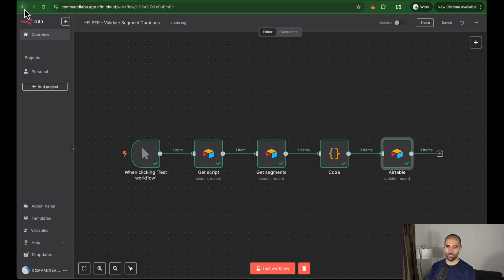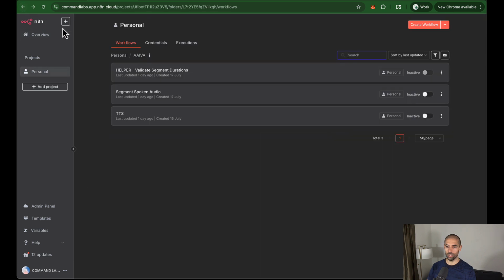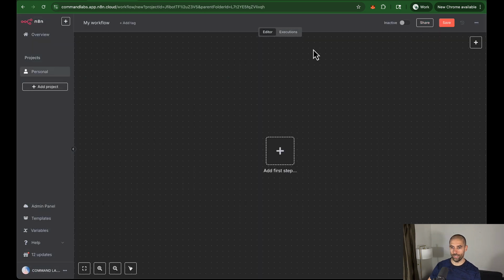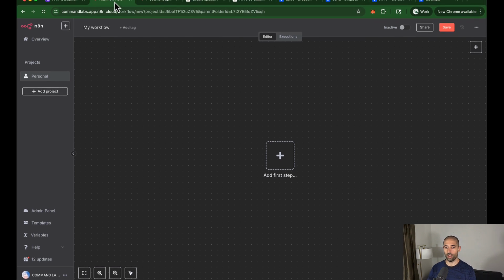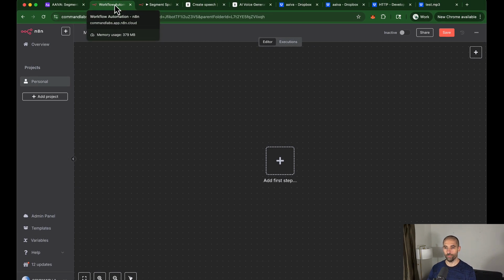So let's exit out, and we're now going to create another workflow. We're going to start this workflow with some of the nodes that we had created in the first half of this epic journey.